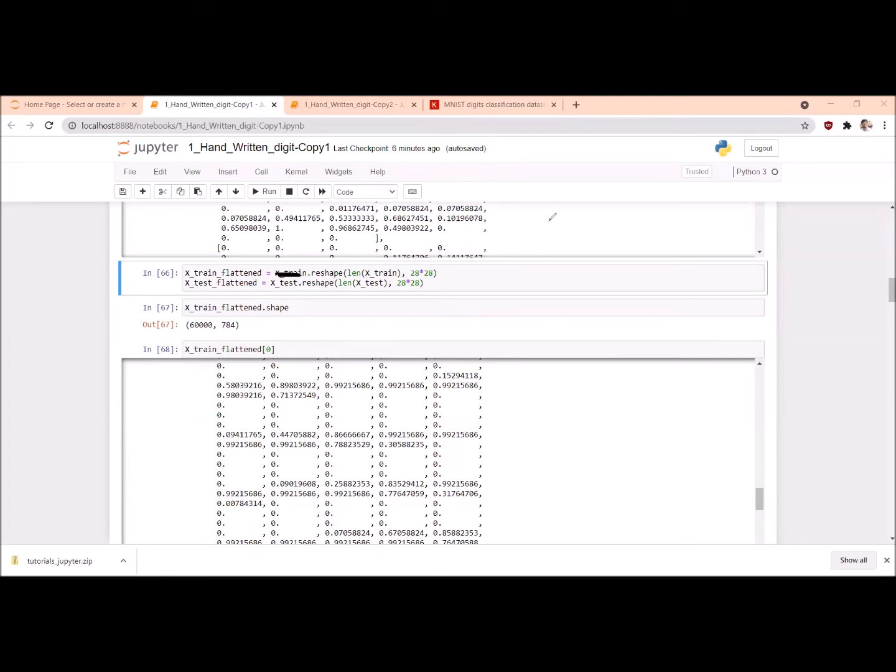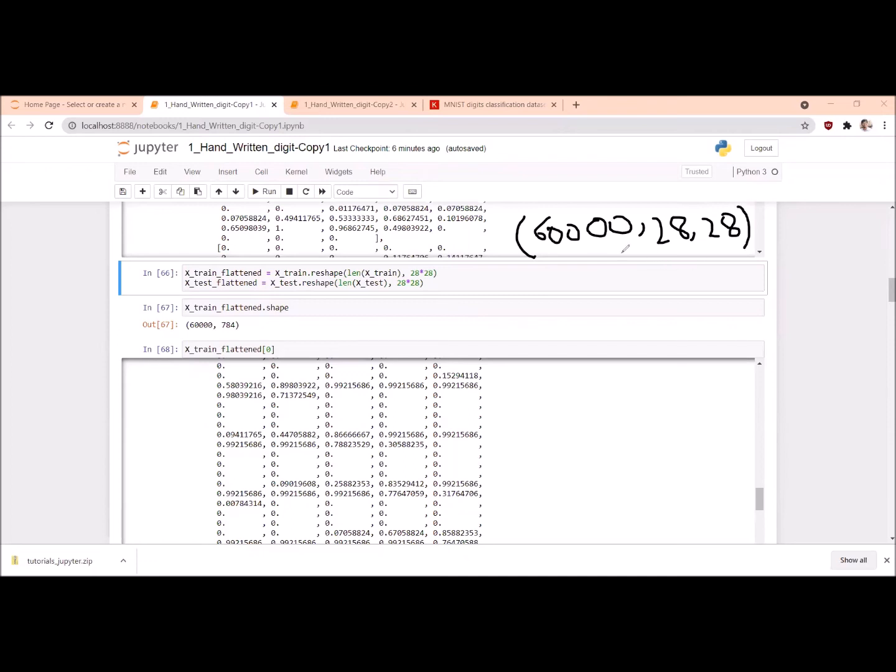For example, I have an array of 60,000 by 28 by 28.